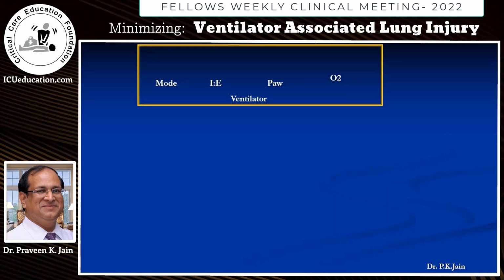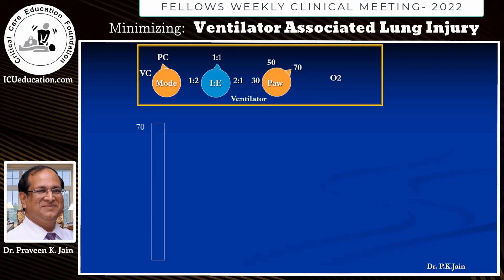I will now take you step by step through the actual procedure that is followed. It may vary in different institutes, but I find this most customized to the patient and safest. First of all, I use a pressure control mode. I then set the IE ratio to 1:1. I set the peak airway alarm very high, at least 70. It may go higher to even 90.